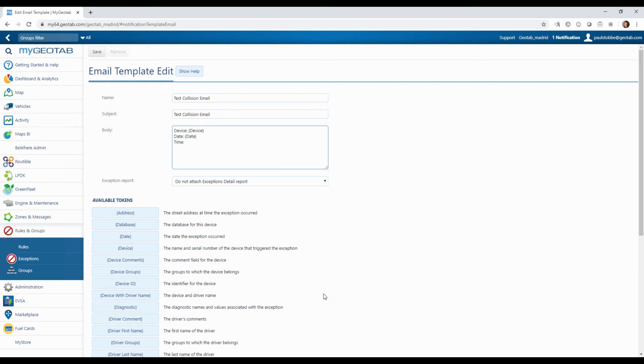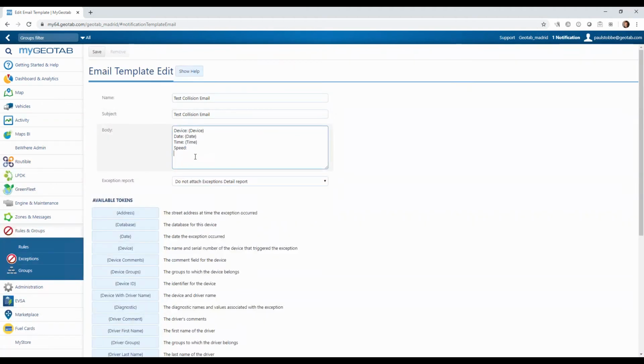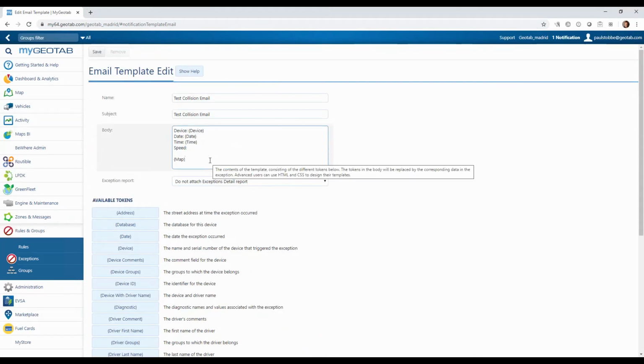So I will just add those things here by clicking. You want maybe also get the speed and other metadata around the rule. You can just add here. Won't fill this in now fully, but another interesting thing you can add is the map. So as soon as you click here on the map, this will actually give you a view of the location where this happened.